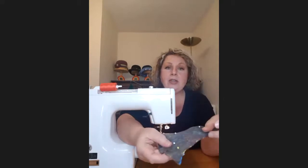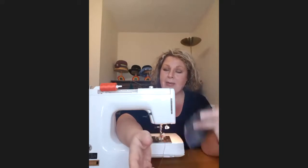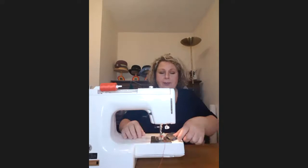Now I start to sew from the point to the flat edge. I've just found that works out easier. And also the way that I pin, with me being right-handed, it works better for me that way as well. You'll pick up these things as you go.